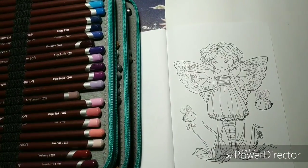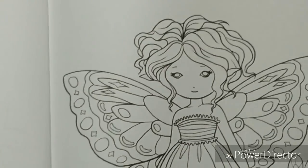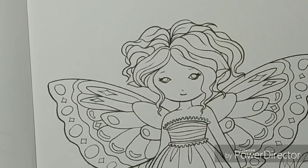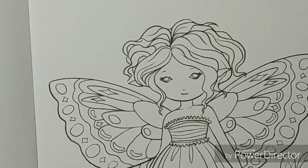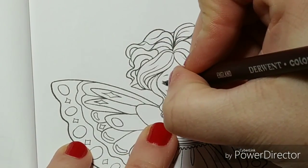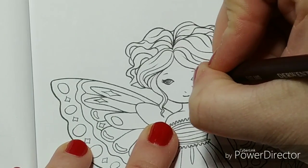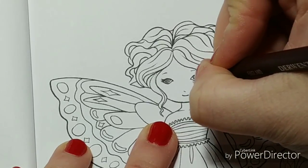I'm going to try and zoom a bit in. I'm going to lay this book a bit better so that everything is quite good visible. And I'm going to start with coloring in her eyes because I always find it weird to look at a figure without pupils or black in the eyes. They become more real after coloring that in.